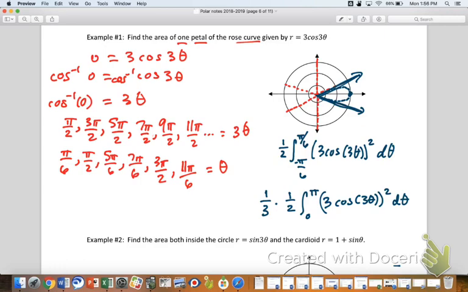So like pi over 4, let's just see what happens. Pi over 4 would be up there, right? So if you plug in pi over 4, you would get 3 cosine of 3 pi over 4. And 3 cosine of 3 pi over 4 is negative. So that means actually, even though you're pointed this way, you'd be putting down a point like here.